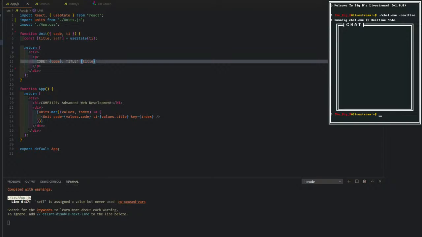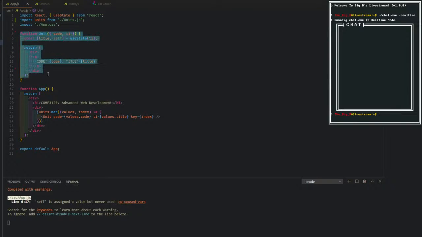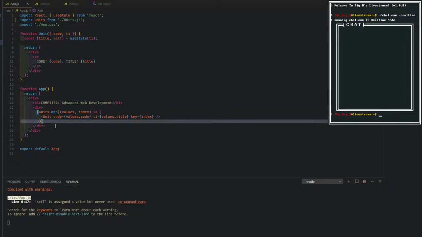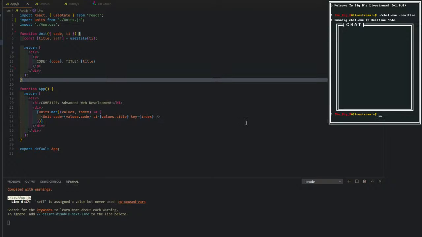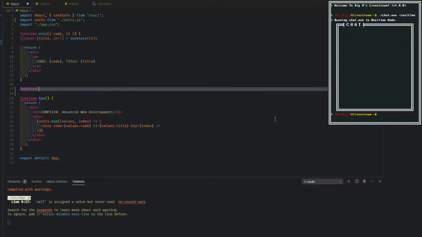Writing a new component called unit list display list of. Wrong file. How am I doing that now? I'm using the map to then map it to each unit, which is this line of code right now. So if I want to take that out and create a new function called unit list, is that even right? Is that correct for it called?